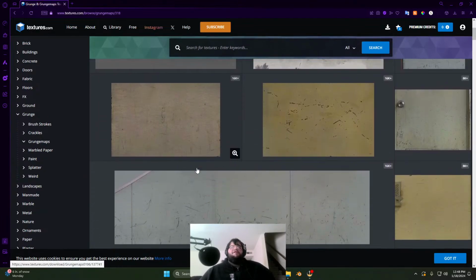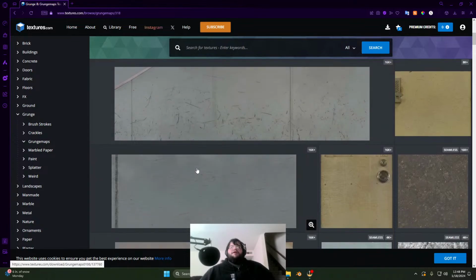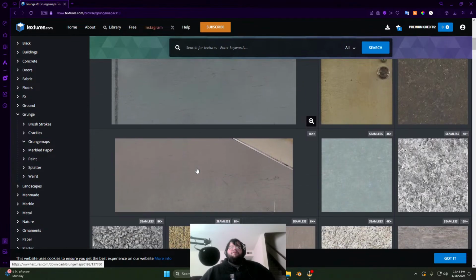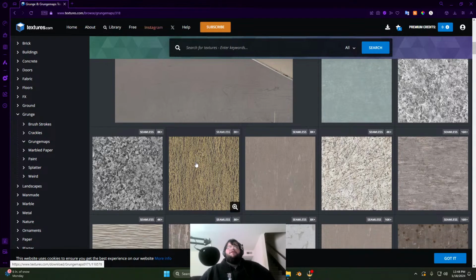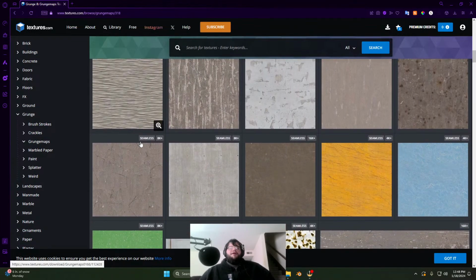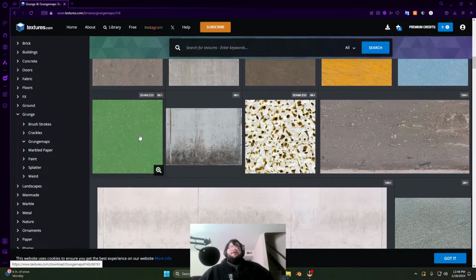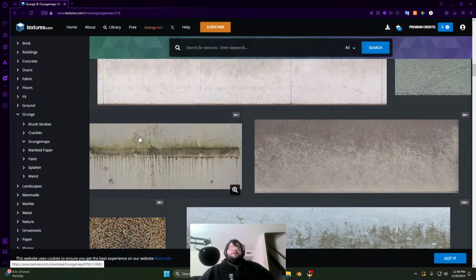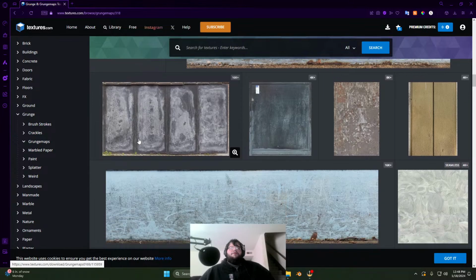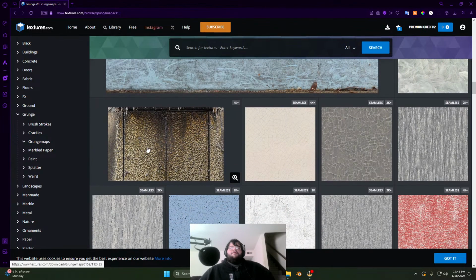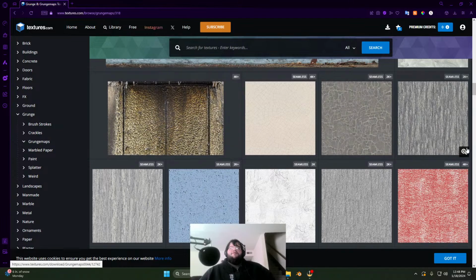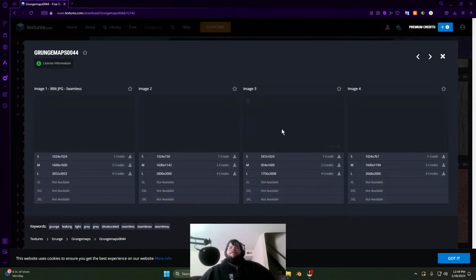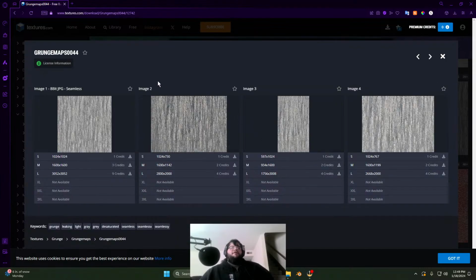Now these don't always come in seamless power of 2 textures, so if you want to, you'll have to doctor them yourself and make them that way. But we'll just find a simple one that we need. This one's actually pretty good right here. So you just click on the one you want.